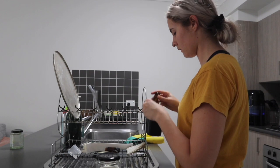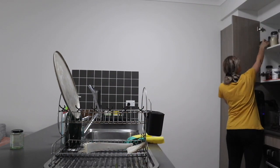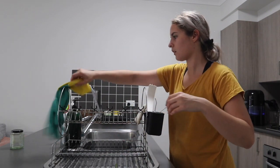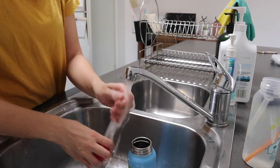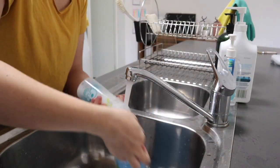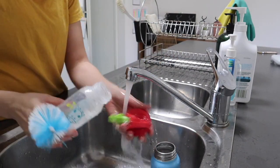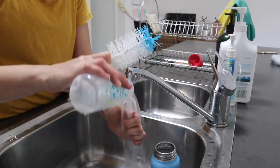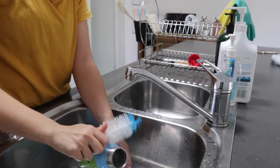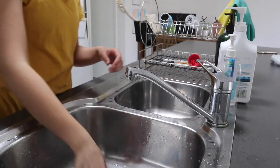even though technically we're going into winter in Australia, but I feel like this is the perfect time of the year to really get into that spring cleaning, because March and April kind of slows down and you just want to refresh. You've passed that Christmas period and you just want to get your house in order. So I'm using this time to declutter my home and clean bits that we haven't gotten around to, like the dishwasher and the oven.